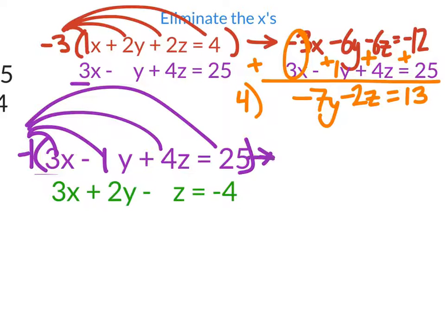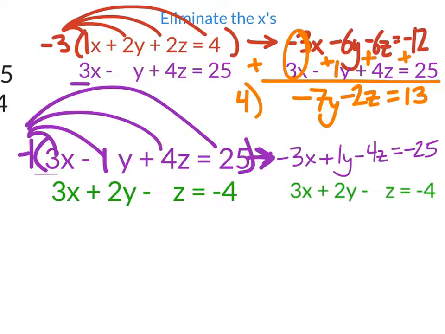Sorry, that's an arrow right there, to show that it's changed. And the new change, since I'm multiplying all the terms by a negative 1 now, is negative 3x. Negative 1 times negative 1y is positive 1y. Negative 1 times positive 4z would be now negative 4z. And negative 1 times 25 would be negative 25. Now that green equation we didn't change at all, and it would give us coefficients that are opposites.